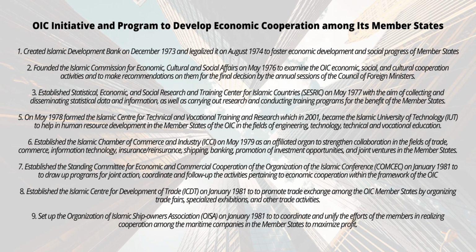As you can see on the list, OIC has done many initiatives and programs in order to develop economic cooperation among its member states. OIC has created the Islamic Development Bank, founded the Islamic Commission for Economic, Cultural and Social Affairs, established the Statistical, Economic and Social Research and Training Center for Islamic Countries, formed the Islamic Center for Technical and Vocational Training and Research, established the Islamic Chamber of Commerce and Industry, established the Standing Committee for Economic and Commercial Cooperation of the Organization of the Islamic Conference, established the Islamic Center for Development of Trade, and set up the Organization of Islamic Ship Owners Association.